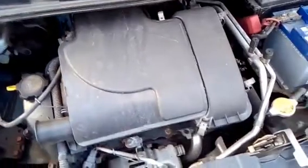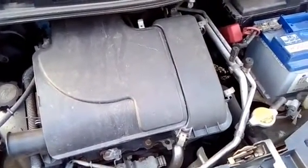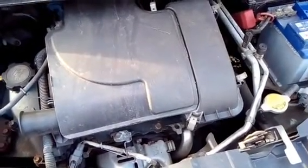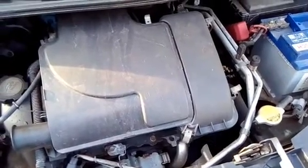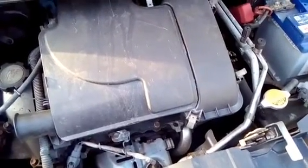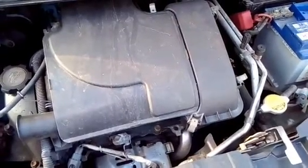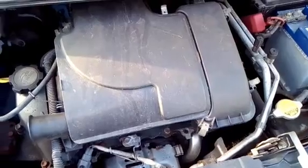Oh, just to add another point about the Aygo, you'll find, especially when they're starting from cold, they make a ticking noise. This is quite common. There's lots of videos on the internet about this. It's not an issue, but it can be a bit strange when you're first getting used to the car. There's a video by Anton, I think it's 111, who's a trained mechanic who goes into this in great detail, but don't let that put you off buying one.